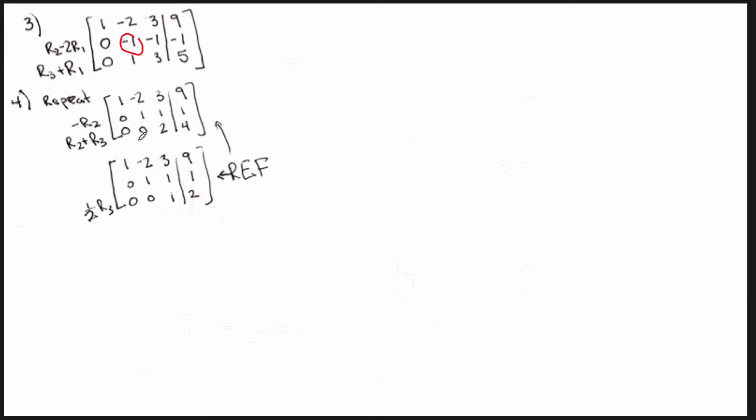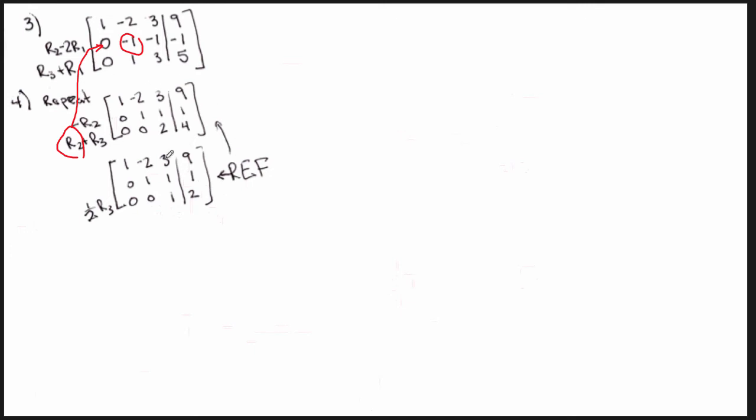Row 2 plus row 3, right? So that's going to be, right? Now it's important to note this, whenever I'm doing these operations, it is referring to that row 2, not this one. It's always referring to the matrix you were doing before. And like I said before, when in doubt, do one step at a time. So, negative 1 plus 1 is 0, negative 1 plus 3 is 2, negative 1 plus 5 is 4.